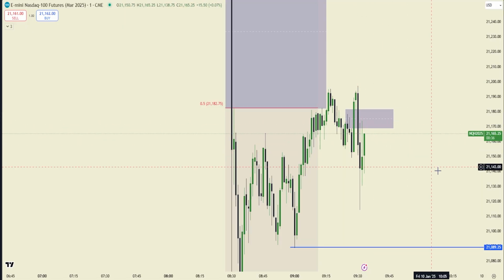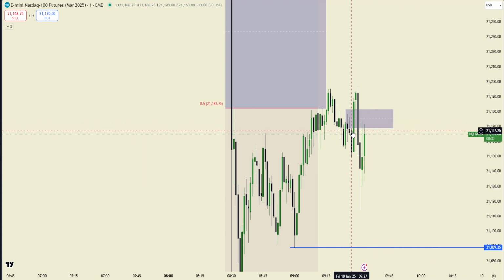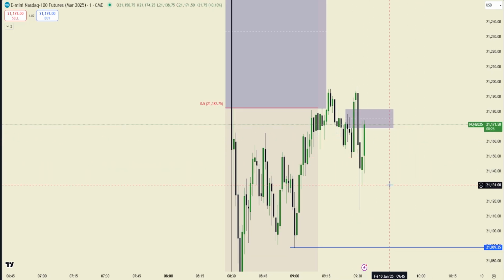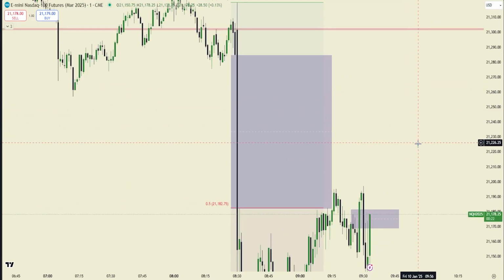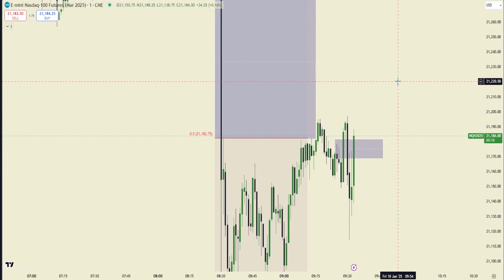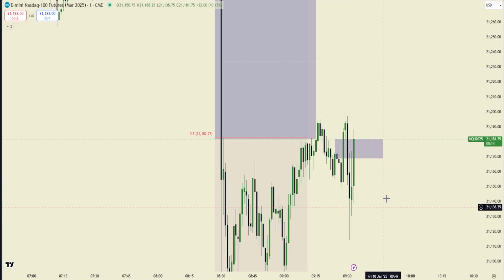To me, this was obvious, though. The bias, I think, is short, Vlad, but we'll see. No, this was obvious. Like I said, the biggest thing for me here is that I need a better draw to the sell side. I need equal highs or a data wick. And if we don't have that and we have conflicting draws, I can't take it. But this would have been a scale plus break even, so I would have gotten out half there for about 30 points, and then the rest would have been just break even.